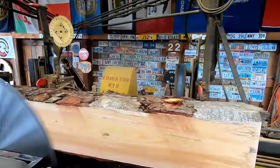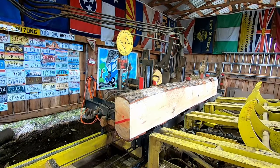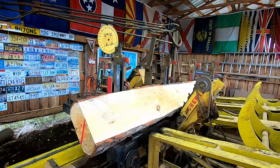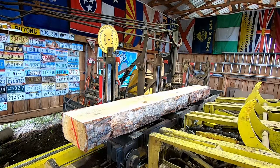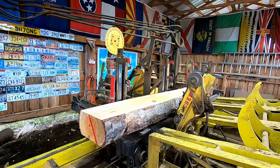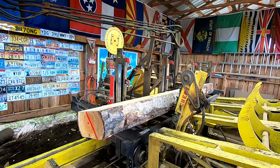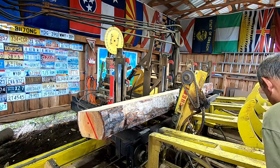Alright, we're going to let that go heavy 8. That's about a quarter inch thicker than the other boards. Out of there real quick. Where are my sticks at?